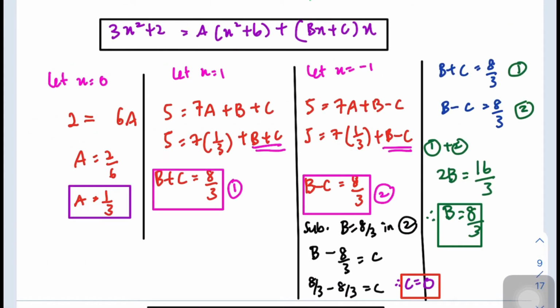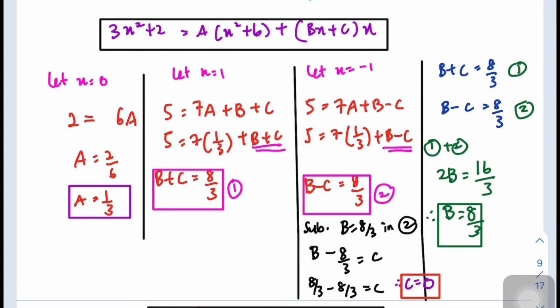Now, the linear factor here is x alone, so let's take x equal to 0, so that the whole thing here will become 0. And for this one, when x is 0, you have 6, so you have 6A for your right hand side, and when x is equal to 0, your left hand side is 2. So let's rearrange. Your A is 2 over 6, and let's further simplify. Your A is 1 over 3. So that's it. We have the value of A right now.